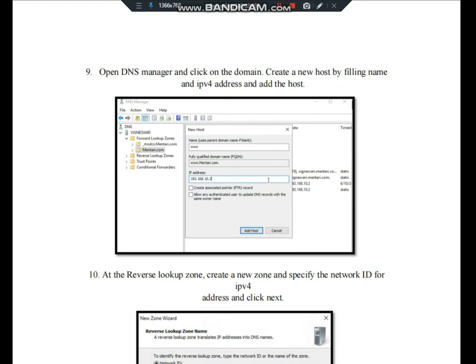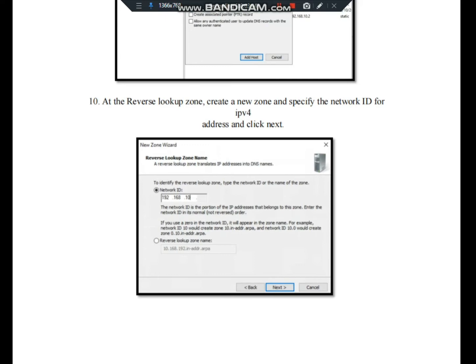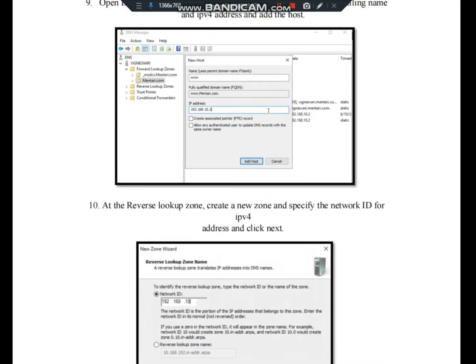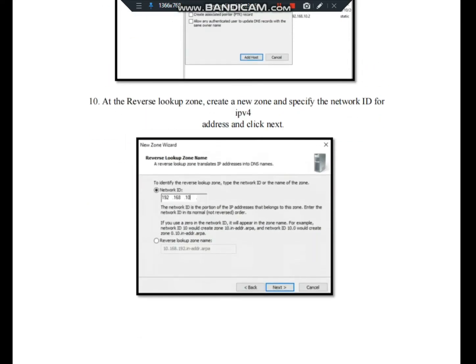Then create a new host by filling in the name and IP version 4 address and add the host inside the newly created file. Then at the reverse lookup zone in the main DNS Manager settings, create a new zone and specify the network ID for IP version 4 address and click next.